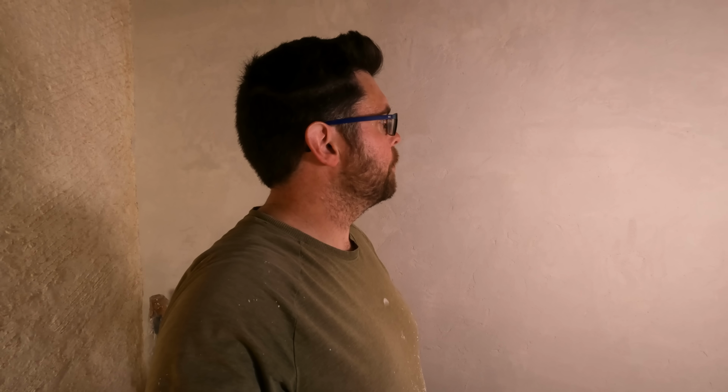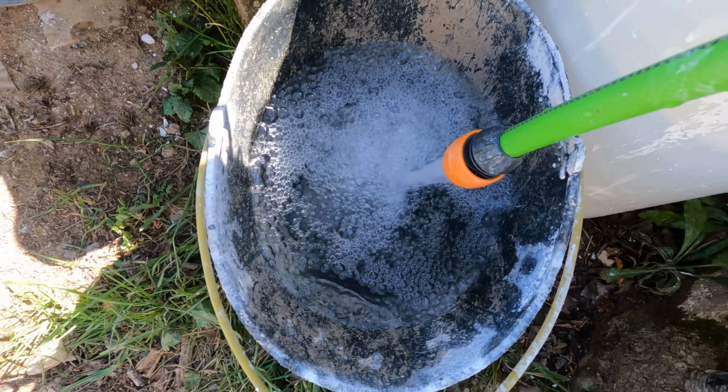And I think before I jump straight into doing a second top coat on here, because I haven't got that much material left, I want to see what the finish of the first wall is like. So I'm going to get the sponge out and take a look at that, because why make more work for myself than I need to? Yeah, happy with that.